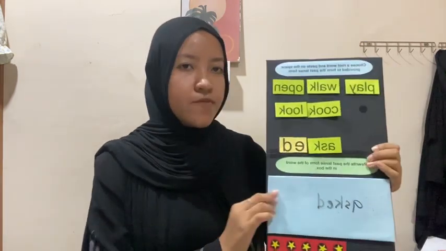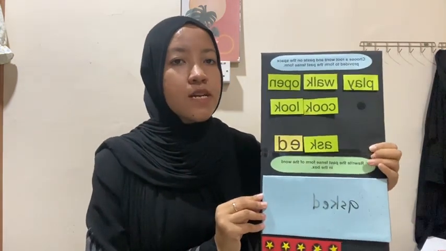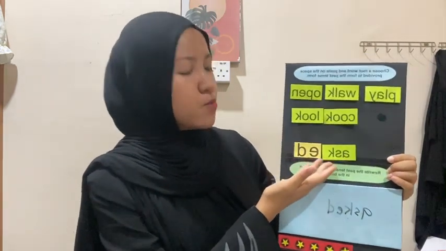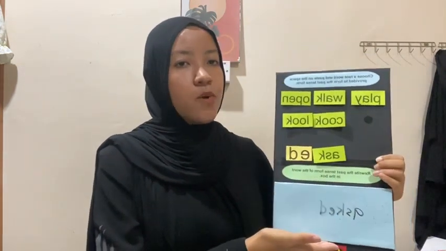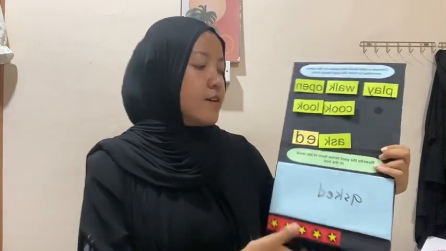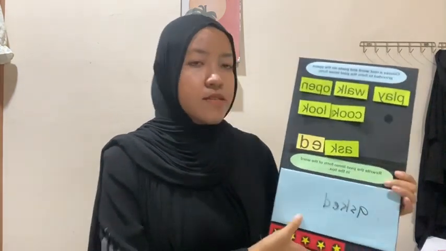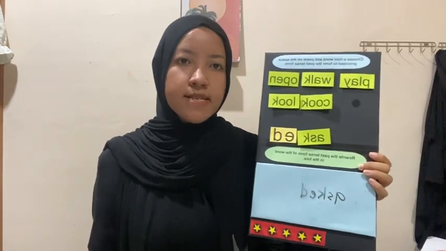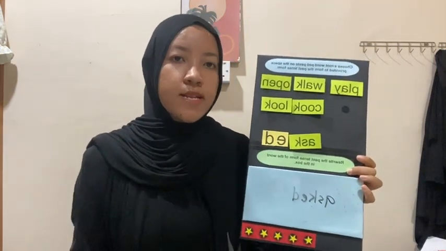Now the third feature is this rewrite feature, where for the second task, the pupils have to rewrite the words up there into the box that's already provided. So by doing this activity, the pupils can practice their writing skill. Pupils with ADHD lack fine motor skills, so usually they have difficulty writing and taking notes in the classroom, and usually their writing will be bad.